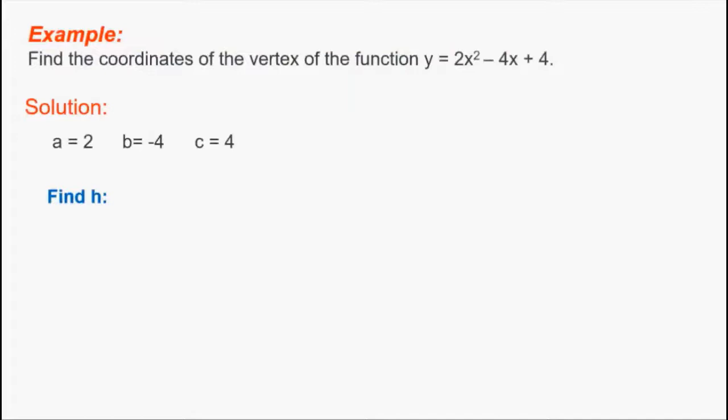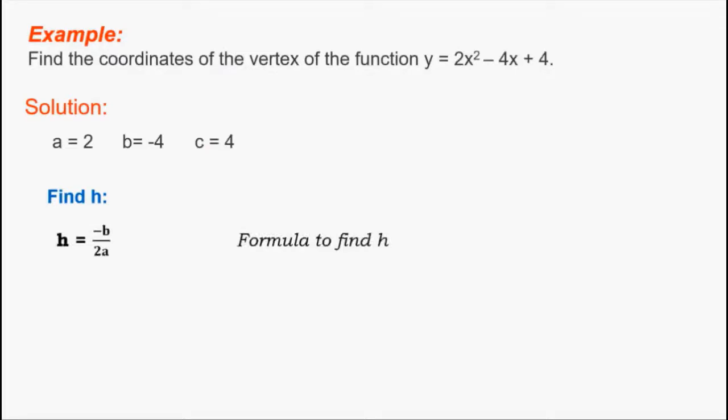Let us have some example. Let us find the coordinates of the vertex of the function y is equal to 2x squared minus 4x plus 4. For the solution, importante natin na alam ang values ng a, b, at c so that mas madali natin maisa-substitute ang mga ito sa formula ng h at k. Let us find the value of h first.